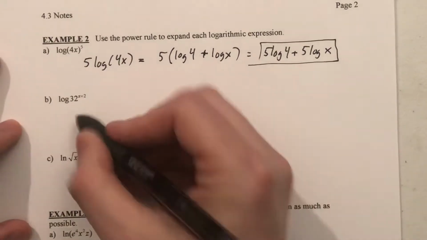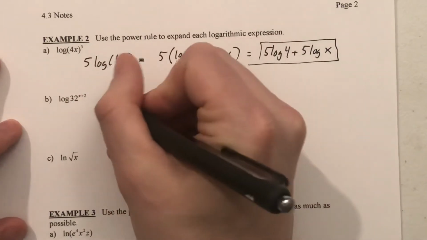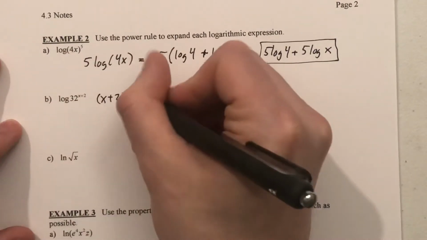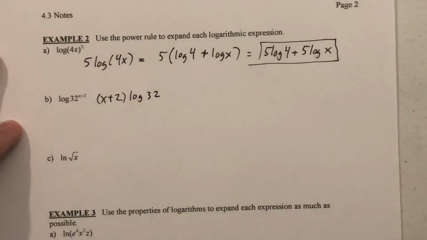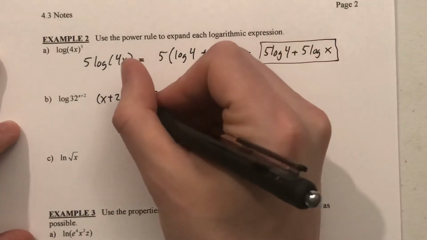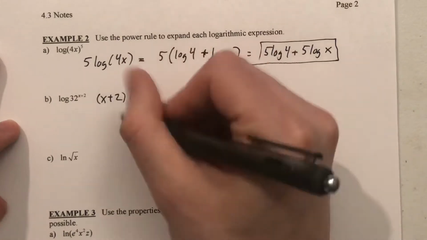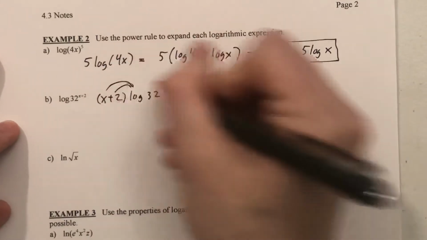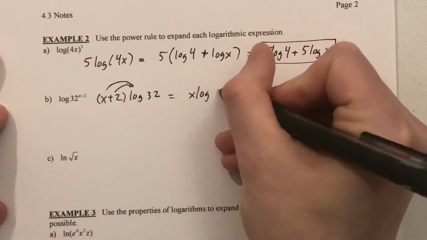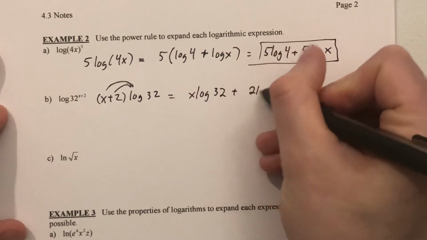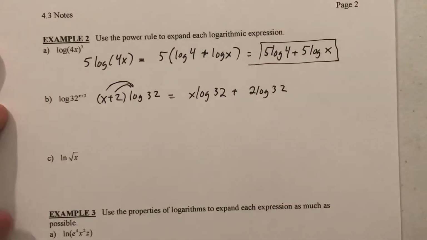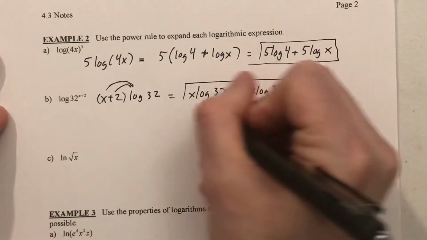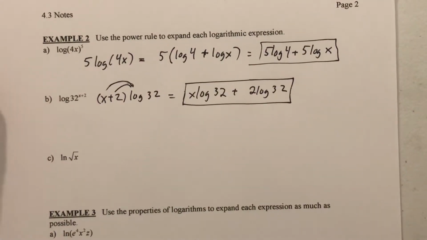Log of 32 to the x plus 2. First thing we'll do is take that exponent and pull it out front. Now when it's out front, I'm going to need parentheses around it because it's one thing that just got pulled out front of log of 32. Now think of log of 32 as a number, a thing, outside of x plus 2, so we can essentially distribute each of those to it. So we're going to have x times log of 32 plus 2 times log of 32. And again, being that there's a variable in here, we're not going to bother approximating at all. So that's our final answer.